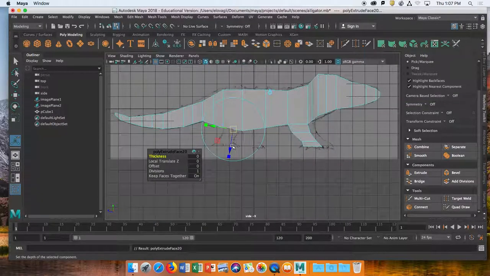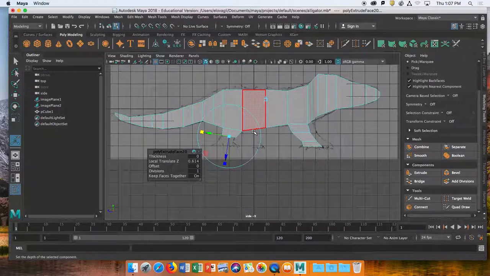And now when I go into my extrude, that is here, see what happens on the side view. You can see that by default it is extruding perpendicularly to the face. But if I go in here and click this little icon, it will allow me to extrude following the world axis in Maya. So it's up to you. We could go the other way right now. Use the one that is perpendicular to the face. Move it out a little bit.